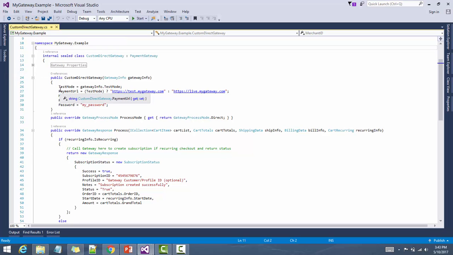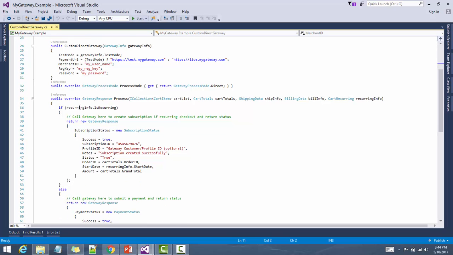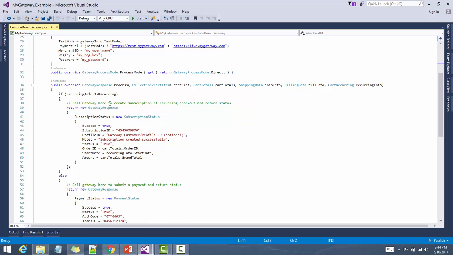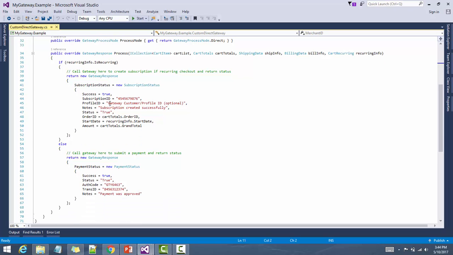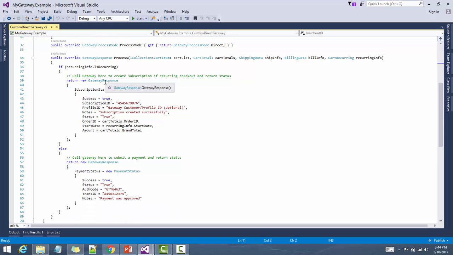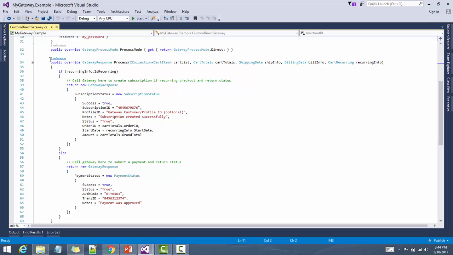And then a status, which is a string, the auth code that came back on the credit card, and all the gateways also return a transaction ID and then a note. So as long as you return this payment status object, it's going to plug into RazorCart, no problem. So if you want to plug in a custom payment gateway, go to our website and download the sample Visual Studio project. It's going to give you a good start.